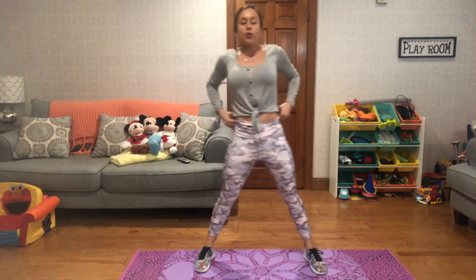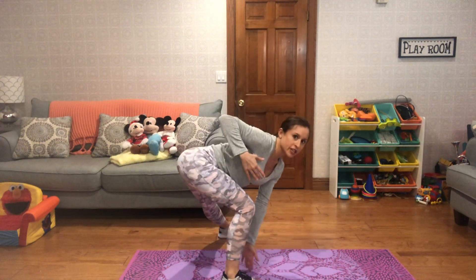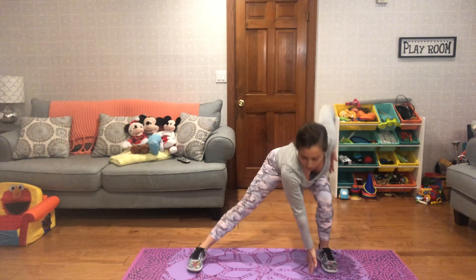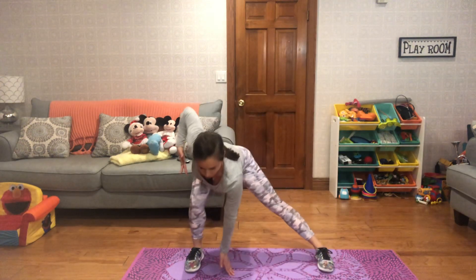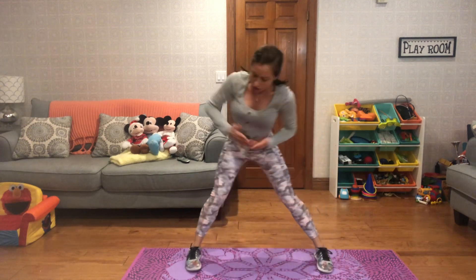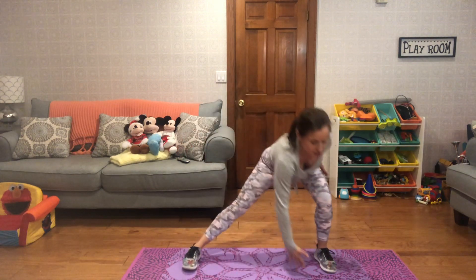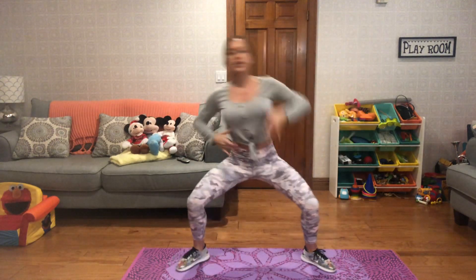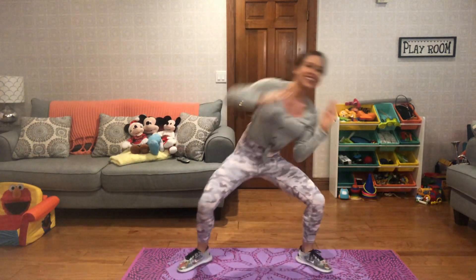The next move: bring your feet apart, core's in. I want you to touch down in a little side lunge here, sinking back into your heels, squeezing that opposite elbow back. Then shift your weight to the other side. I try to show you different angles of the move so you can make sure your form is correct — just getting into all those different angles of your legs and your arms. Let's add a little step reach here, reaching side to side in that side lunge. Core's in, breathing, smile on my face.